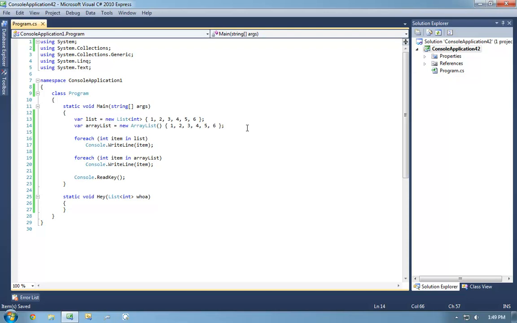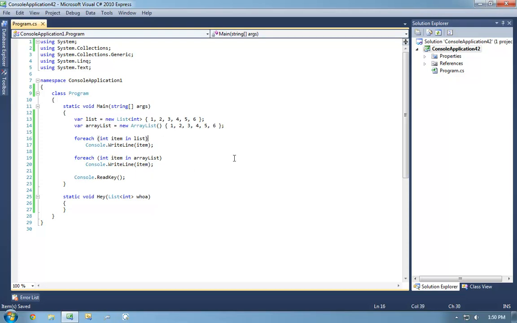Can you use var with array list? Yes. What you would get back are objects. Typically I don't specify the type, but for this example I had to specify the int, otherwise I wouldn't be able to demonstrate the issues.